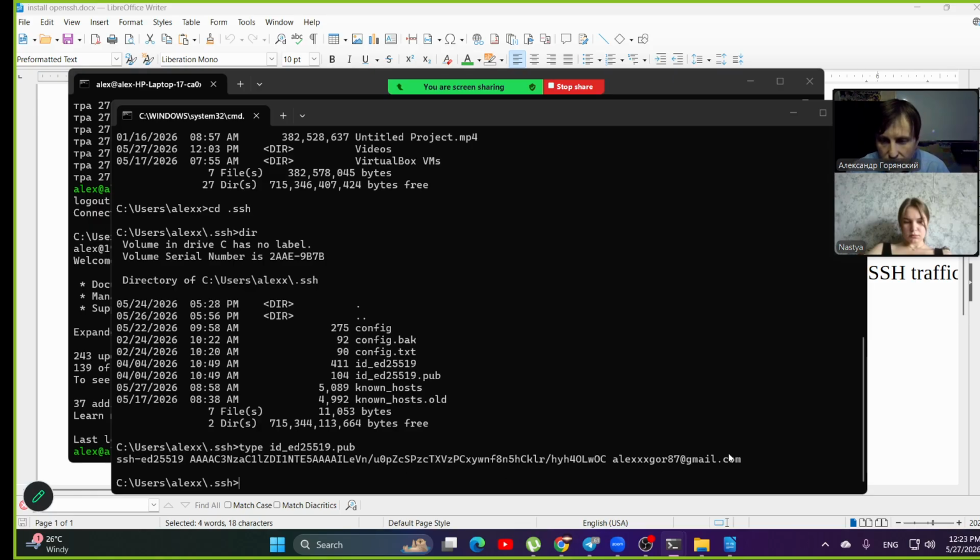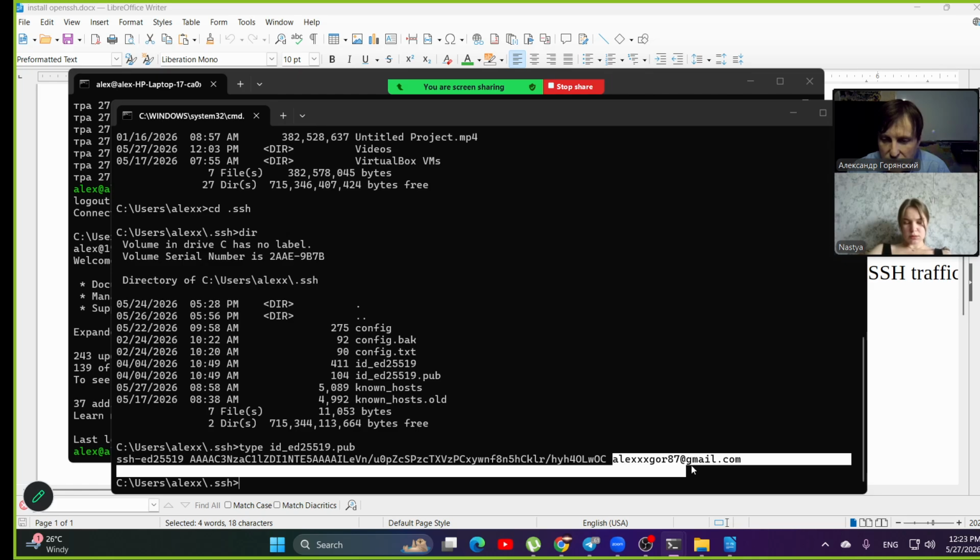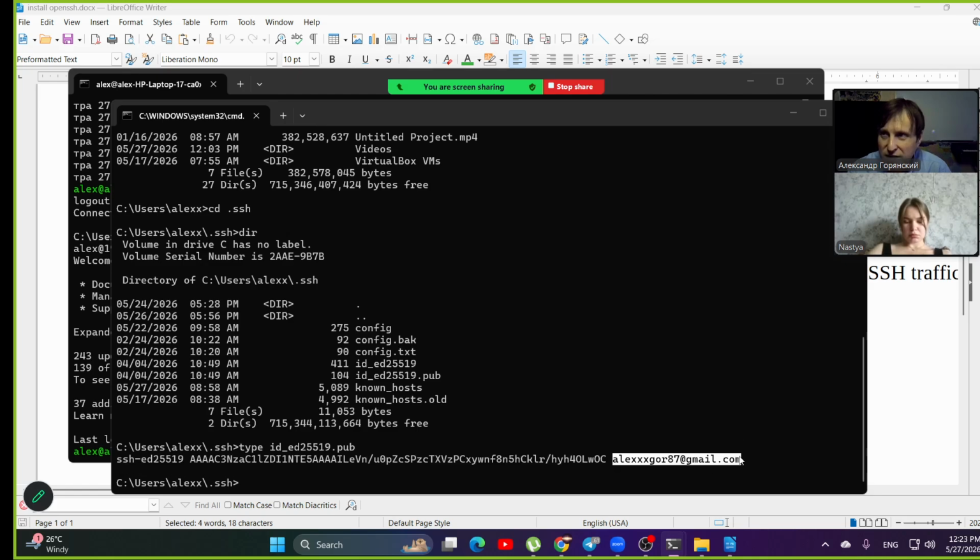See, it's my Gmail. It's not very good that people will see my Gmail because I might get a lot of spam, but only if I become super popular. But don't worry, we won't become super popular.